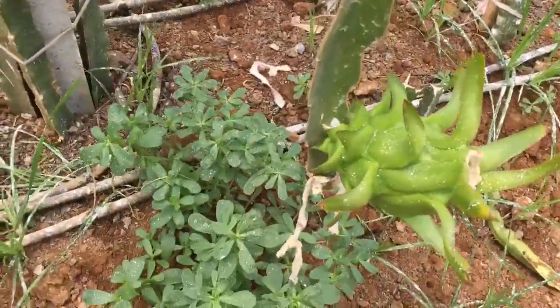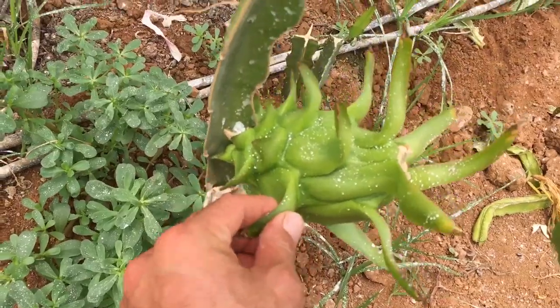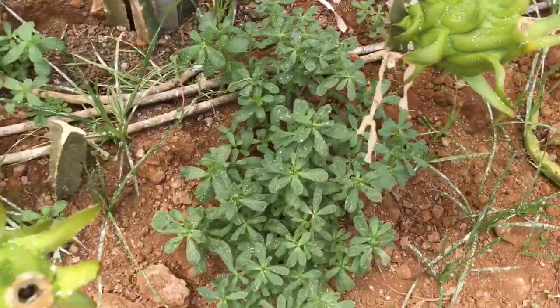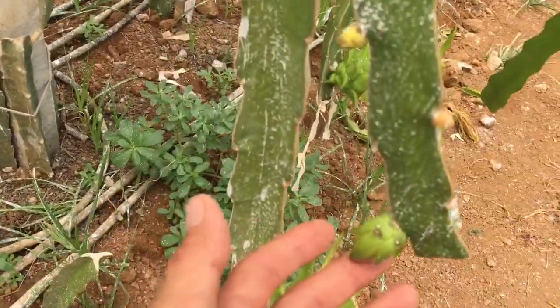So if you want to have big fruits like this, this one is almost half kilogram. When it gets mature, it will be minimum half kilogram. This small one is also coming, it will bloom after that. New ones are coming.